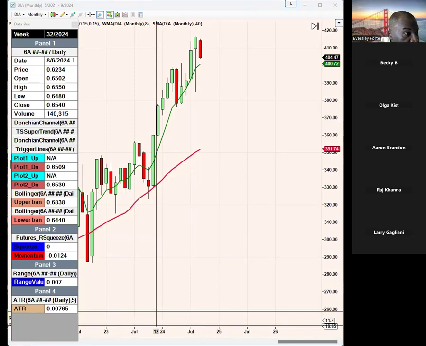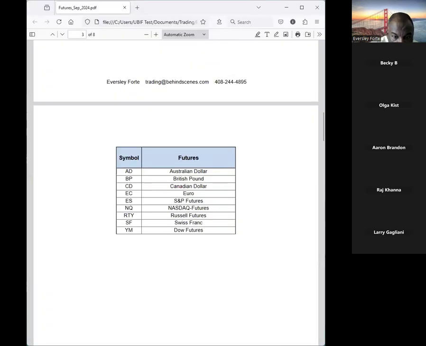Today we're going to take a look at currency futures as we've been going along. I'm going to change the share and go back to the handout for a moment. If you take a look at the chat window, you see the link for the handouts and also where we have all the recordings for the meetups.